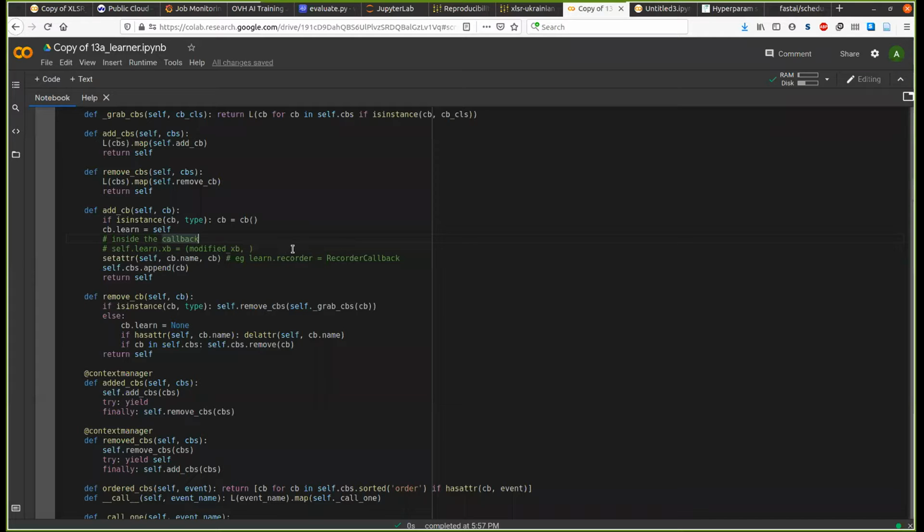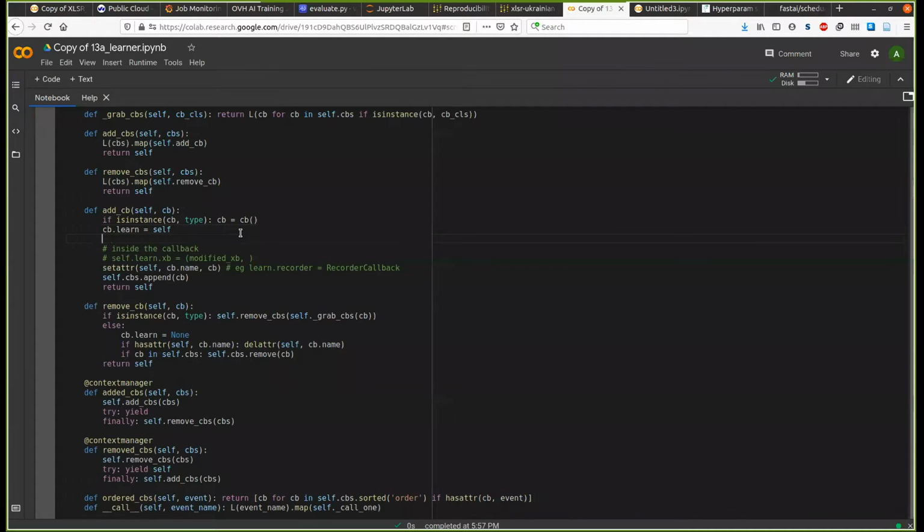So when you're inside the callback, if you remember that attribute delegation, the attribute lookup will be redirected to learn if these attributes are not in callback. But you cannot write in the same way.